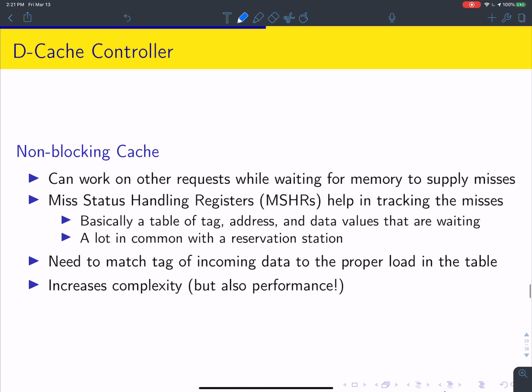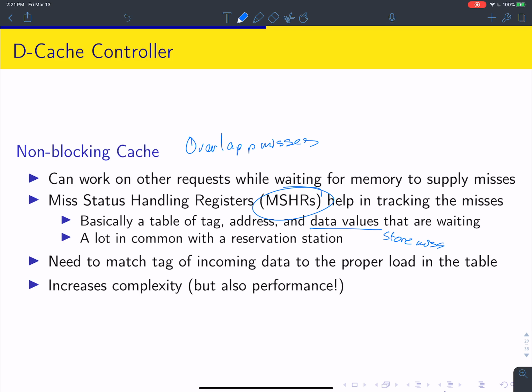So it's good to have a non-blocking cache where you can overlap misses. The way it's done is what are called miss status holding registers, or miss status handling registers. This keeps track of all the misses that you've incurred in a certain period of time, and then you can send all these requests to memory and still incur more misses and overlap the execution of getting them from memory. Remember, the memory is pipelined, so you want to take advantage of that, and using MSHRs is how we do that. Each MSHR is just going to be tracking the tag, address, and then data values in case it's a store miss.